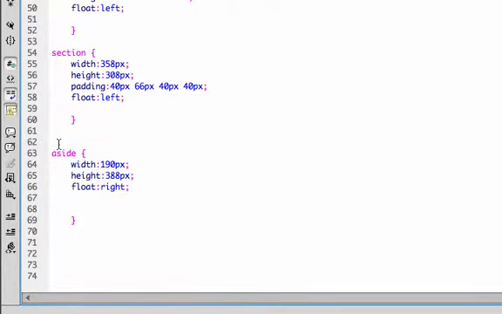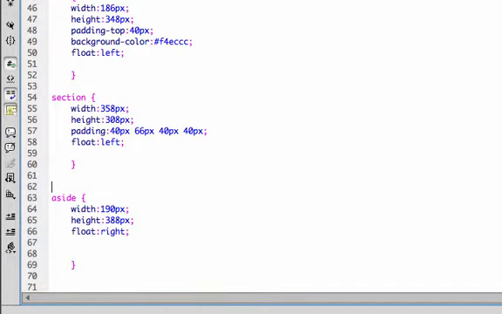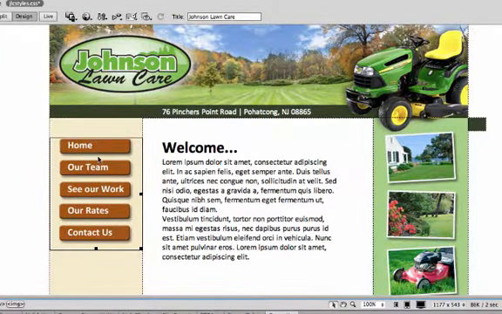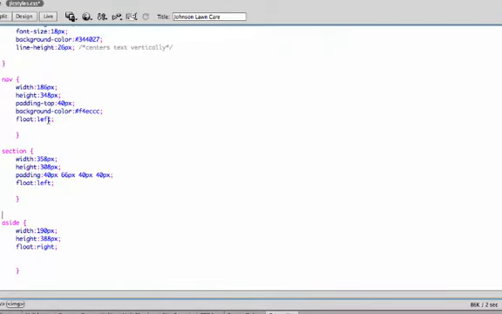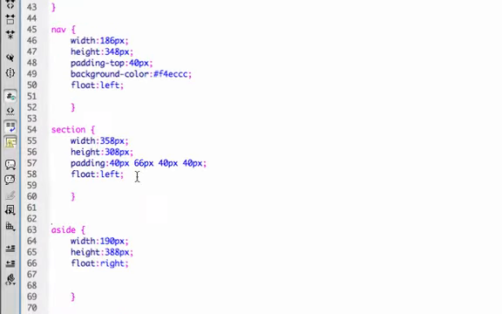So for our three sections that are our three columns that I'm looking at right now, our nav, our section, our aside, what I should have is nav is float left, section is float left, because it should always float to the position of what's after it in the HTML code. And because nav comes first, then section, then aside, or at least that's the way I wrote it, I'm going to float nav to the left of section, section to the left of aside, and aside I'm going to float right. So it makes sure that it goes right of everything else.